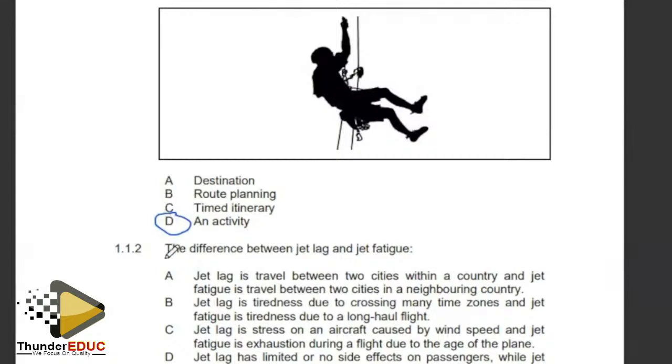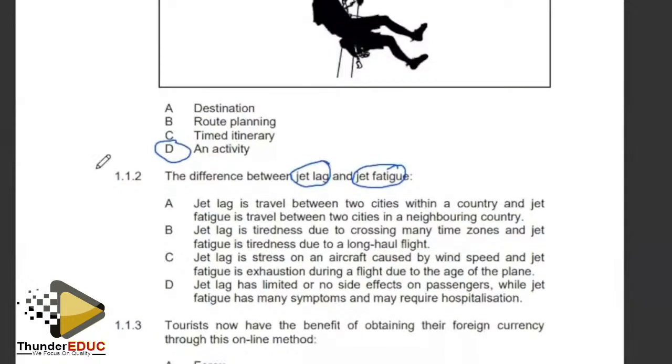Then moving on, we go to question 1.1.2, whereby you are required to show the difference between jet lag and jet fatigue. So you are supposed to distinguish between these two concepts. What is jet lag? What is jet fatigue? Let's look at jet lag first. Jet lag, you get it after traveling a long distance and you cross many time zones. So it involves the crossing of time zones.